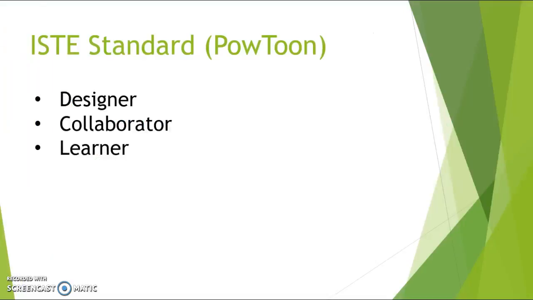So some of the ISTE standards for Powtoon is designer 100%, collaborator, and learner. And some of the strengths for this is definitely learning something new about yourself, showing other people that you did this and teaching them how to do it. And definitely a weakness is some of the things on here that you actually have to buy, maybe some of the characters, the designs, the layouts, just to get that premium account.